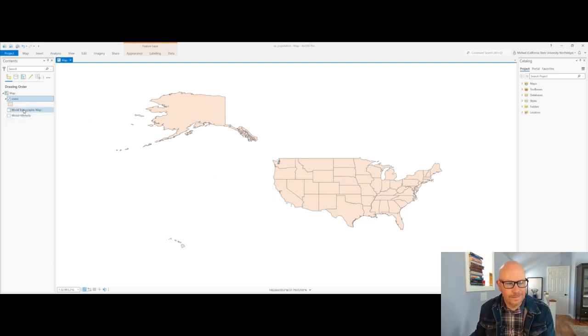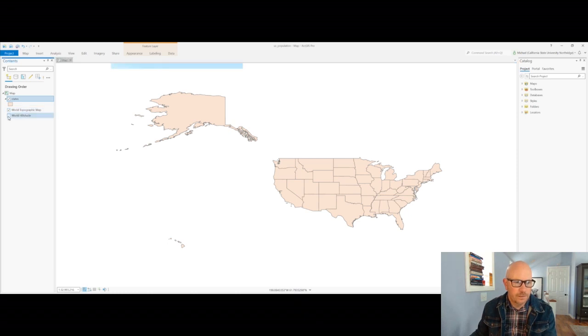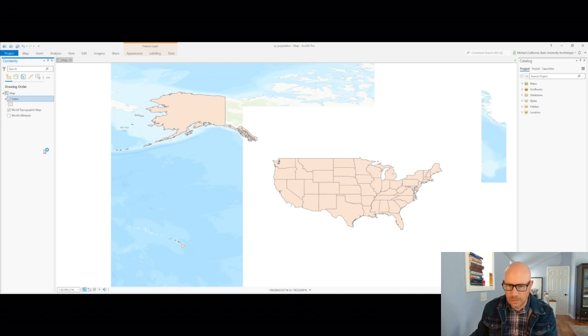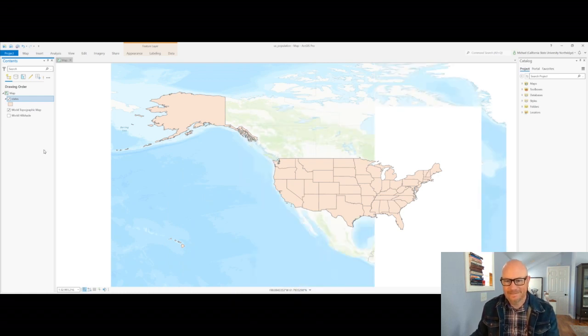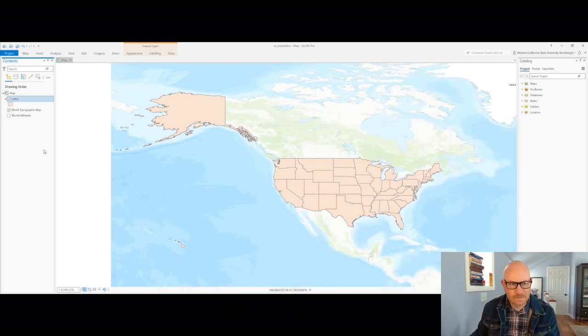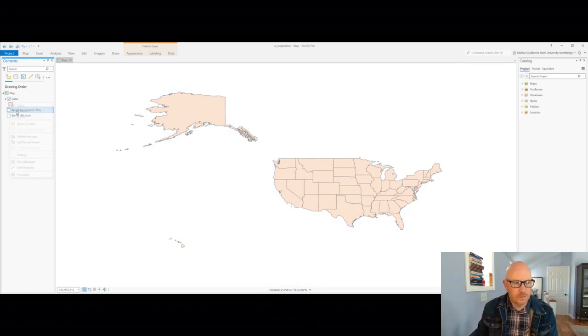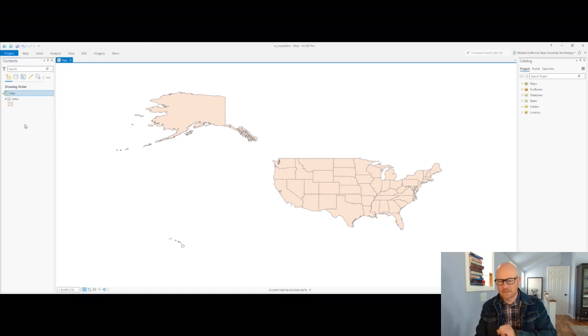Also, what I did, and this was to remind myself to say this to you to make sure you're doing it, is I turned off this default topographic map thing that we start out with. It's thinking right here, slowly working. But this thing that's automatically on when I create a new map, not only did I uncheck it, but I'm going to right click and remove it. I want to get this out of here.